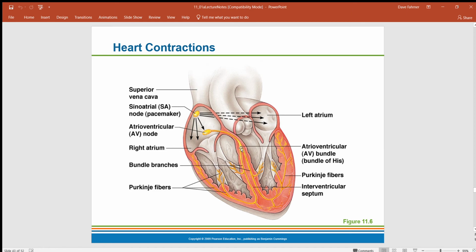This is one of our common types of heart problems with the intrinsic conduction system, and that sometimes between here and here, between that intraventricular bundle and the bundle branches, we have a block. So whenever there's a block here and the impulse is not getting down through here, we have a lack of ventricular contraction. So we have the atrium contracting, and then the ventricles not doing their job. So that's a big problem. That's called a bundle branch block.